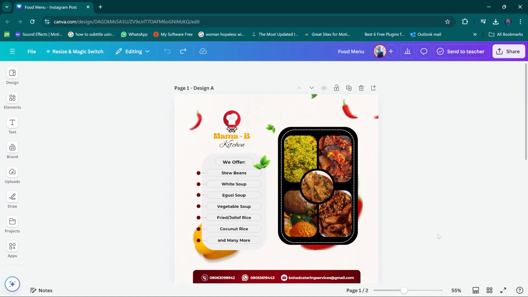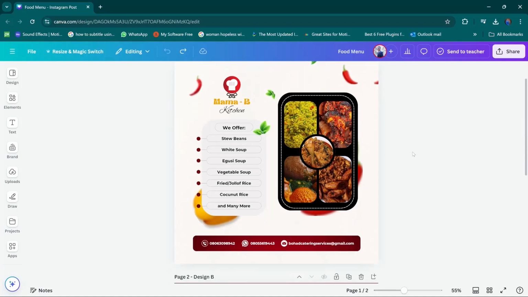I won't be giving as much detailed explanation as I did in the previous class, because I want to assume by now you've done quite a lot of practice to know how things are done in Canva, and we already know how to use these tools and how to engage them in making design. So I won't be going deeply into this is how to do this, this is how to do that. I assume you've passed the grade 1 level. So now to the next level, we'll just explore this script.